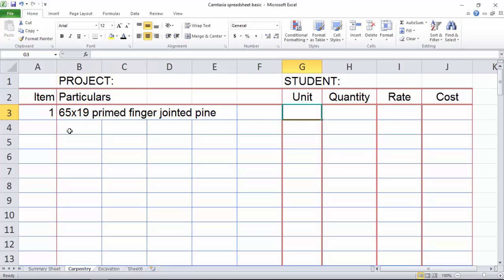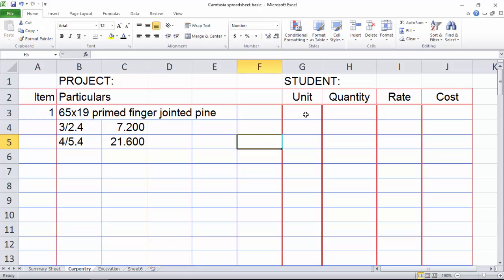Now let's just say, for instance, we've got 3 at 2.4, which comes to 7.2 meters. And let's just say we've got 4 at 5.4. Okay, and that comes to 21.6 meters.